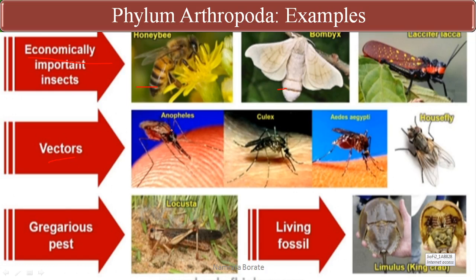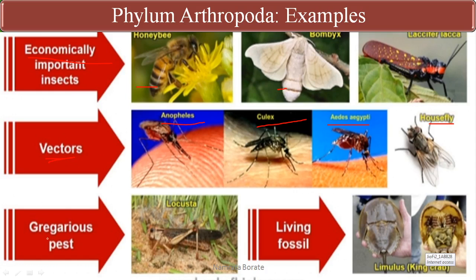That is the mosquito. It's Anopheles. This Anopheles mosquito contains the Plasmodium which is responsible. Culex is responsible, then Aedes is responsible, and the housefly. All these Arthropoda members carry some pathogens, and these are responsible for causing diseases like malaria and filariasis, means elephantiasis. All these diseases are caused due to this vector-carrying organism.